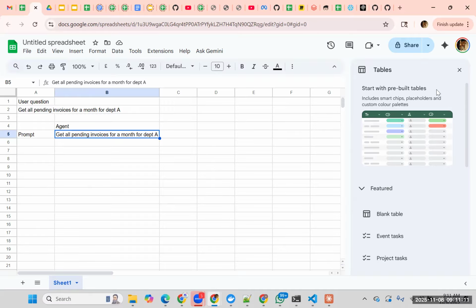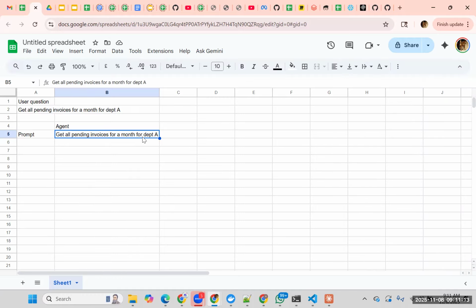Yeah, that's correct. Now, if you want to dig deeper here, where is my pending invoices data? So I have an invoice database where I store my invoices, and it has a status pending or whatever. Now I build a RAG application that will connect to this invoice DB and get the results out.